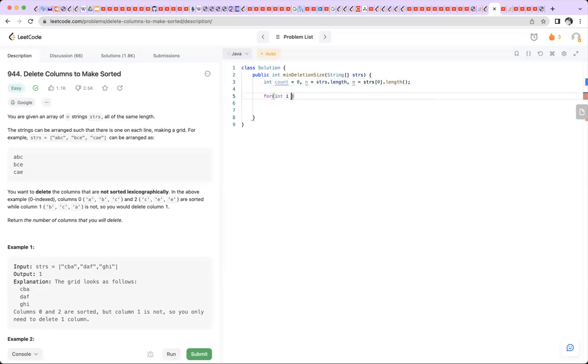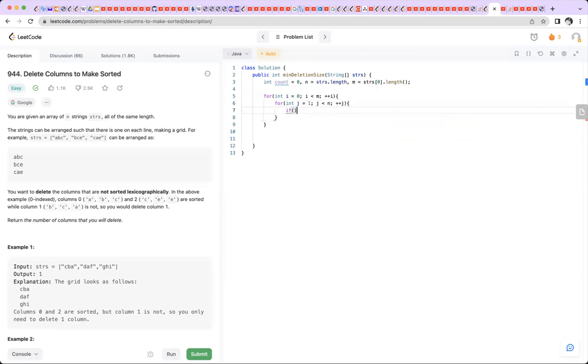So we start at 0, and i should be less than m, and then we increment i. Then for j, which is the row index, we start with 1, and j is going to be less than n, plus plus.